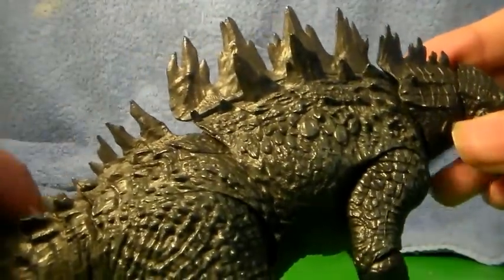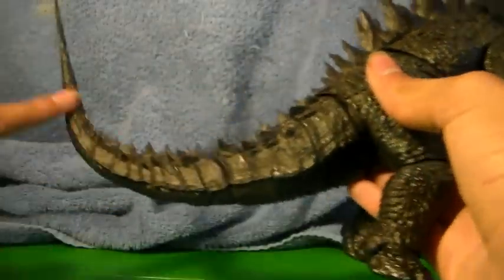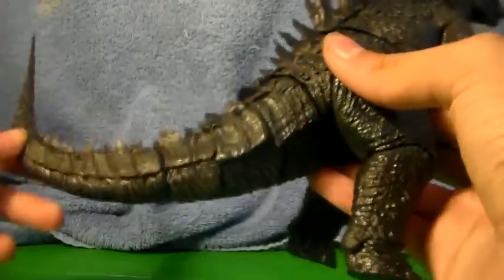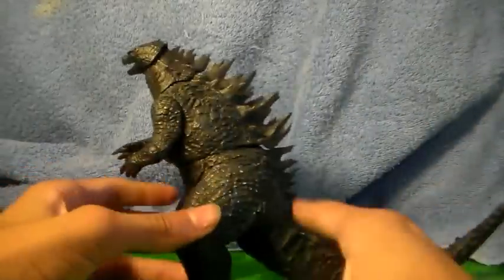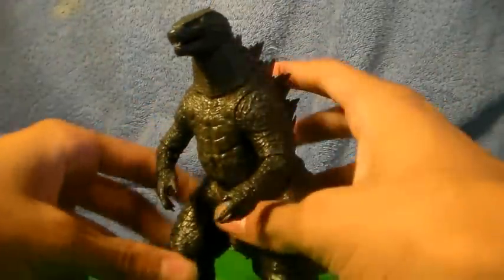Spines are very nicely done. The tail, that's the best thing NECA's ever done. This tail right here is probably one of the best tails NECA's ever done for their Godzillas. Look at how big and thick it is. You can actually swing this at some building or something. Number 4 is the NECA Godzilla 2014.